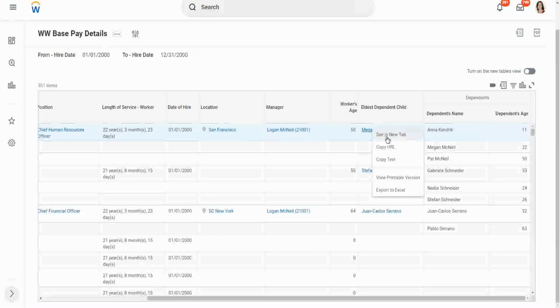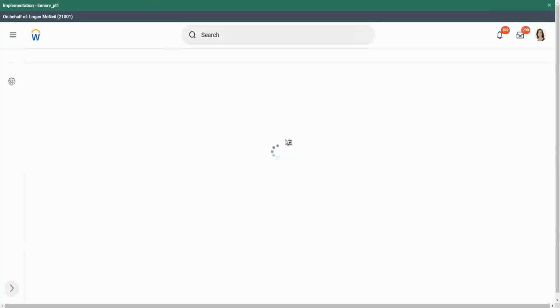Let's see what Megan is, just to make sure that Megan is a child. Megan has a parent-child relationship with Logan. So Megan is Logan's child, as per the relationship. Let's verify that we have the right information.